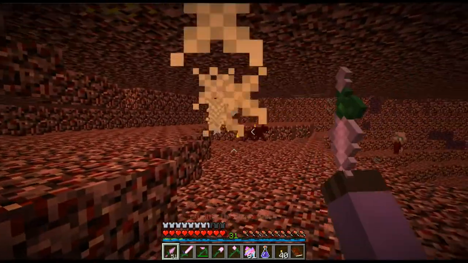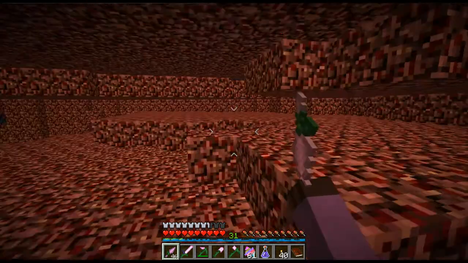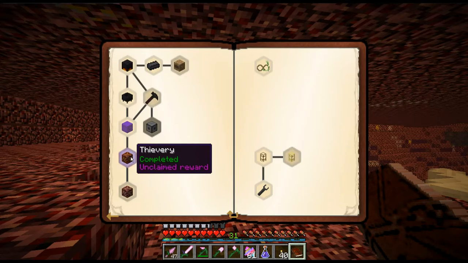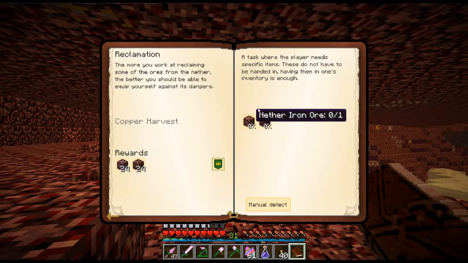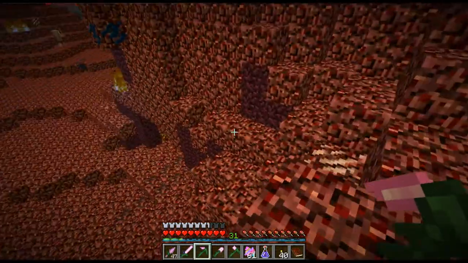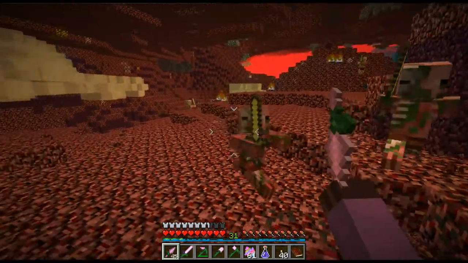So, I've angered a whole bunch of piggies, but I don't think any of them can actually see me. And there aren't too many around in the first place, so I'm in a pretty good position here. So let's check our quest, what the world enables. Okay, so the first one really was just copper. Now we have reclamation, which wants nether iron and nether coal. Now I've seen nether iron all over the place. And nether coal is thankfully pretty easy to spot.